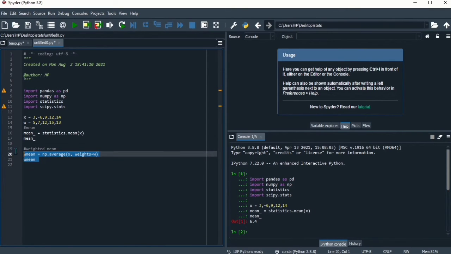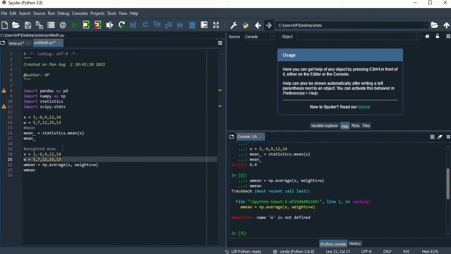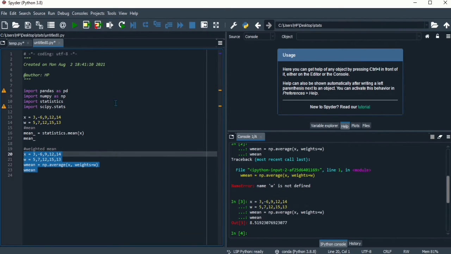Let's run this code. I think there's a mistake somewhere. W is not defined. Okay, this is our weighted mean. Can you see that?